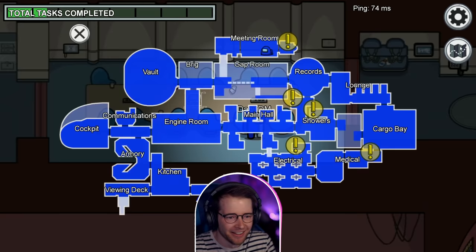Good news. So if I want to go to the other side of the gap room, I have to go all the way around? That's kind of crazy. But fine. Let's go around here and up. Oh. Where did Cupquake just go? That was either a vent or a trash bag. I don't know which one.